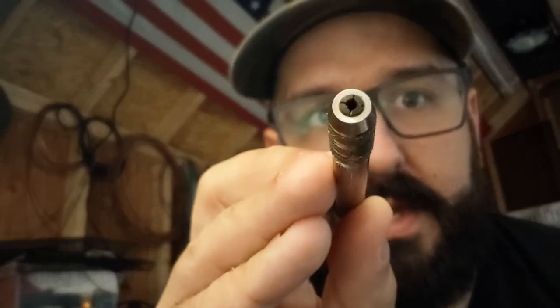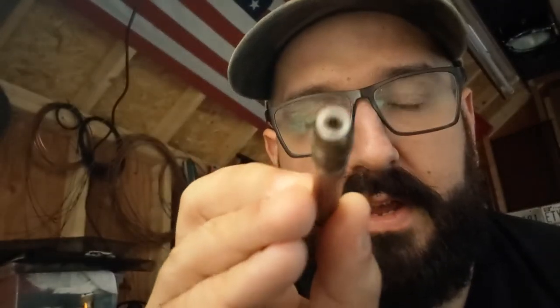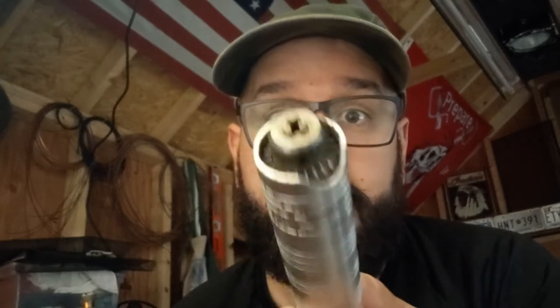But in this case, I prefer this to the collet system like you have with the Dremel hand pieces, where you're limited to the size of bits that you can put in. This will handle anything from larger drill bits that are even larger than the Dremel bits themselves, or we can take it down to the tiniest little drill bit to chuck those in. So I'm going to be using a carving bit like this, and we'll see how it goes here.